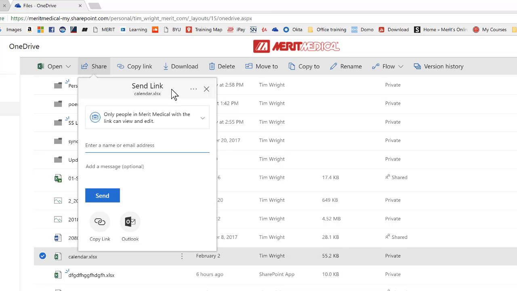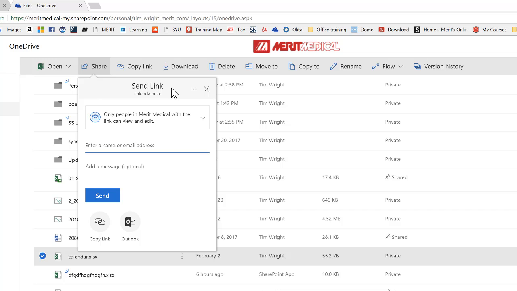So when I open this up, I get a share link dialog box, and this share link dialog box, we're going to see it several times, and it always looks the same, and it's the same whether we open it up when we're on a web page or if we open it up on our computer, because we can share not just from OneDrive, but we can share from our OneDrive folder on our computer. We can also share directly from any of our Office 365 applications.